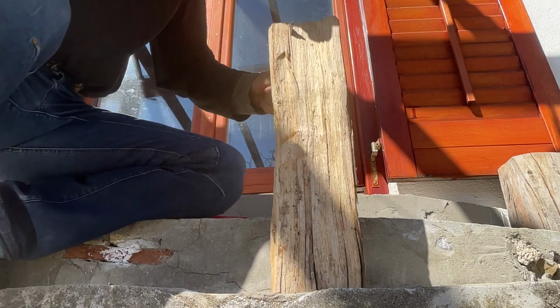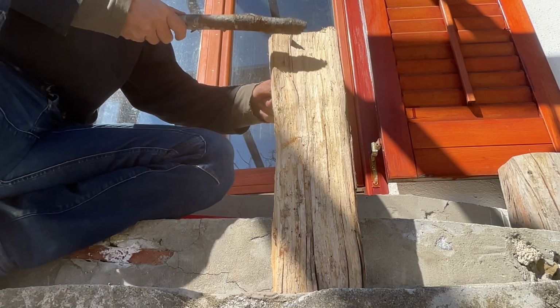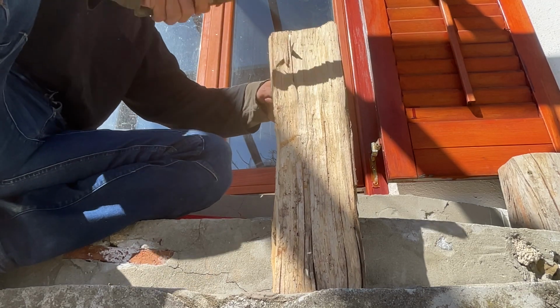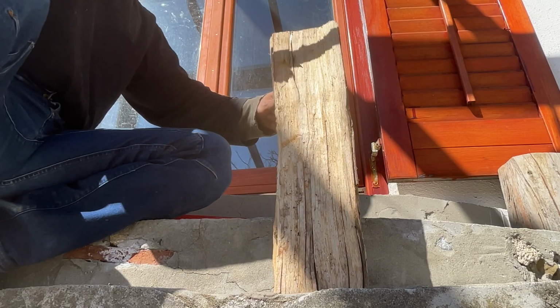In the meantime, the neighbor is passing by with his tractor. Okay, I'm hammering the point, the tip of the blade. I'm really hammering, and it doesn't break yet. Let's see. Looks like it is going through.